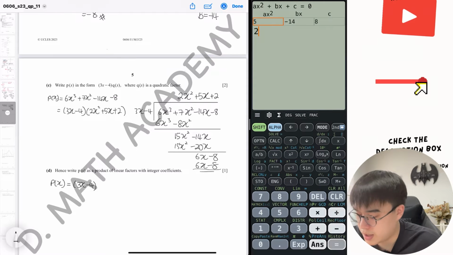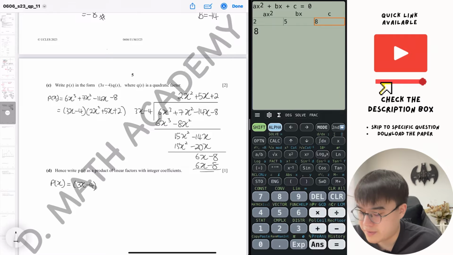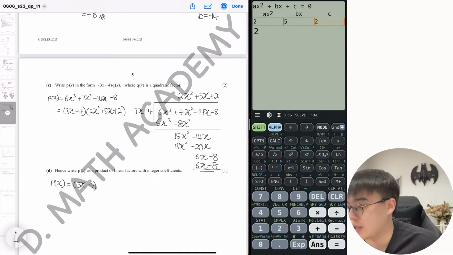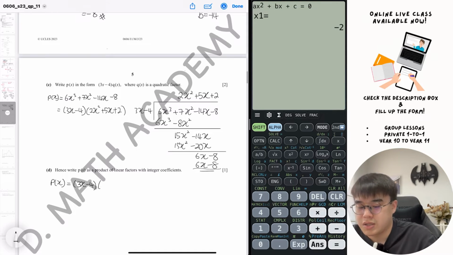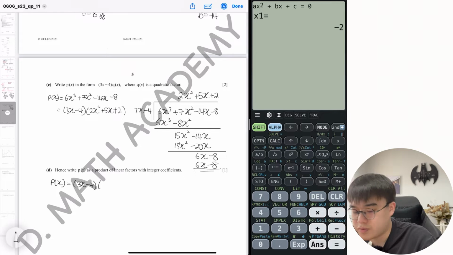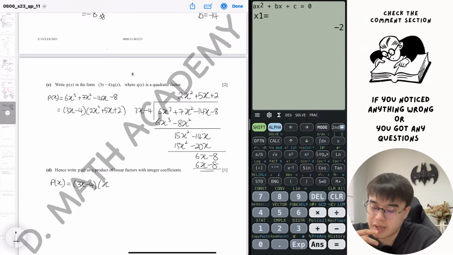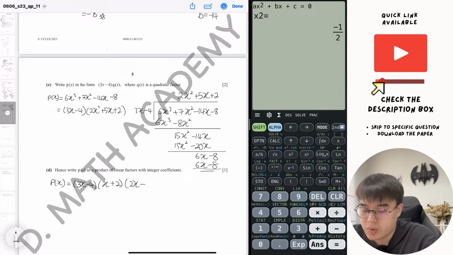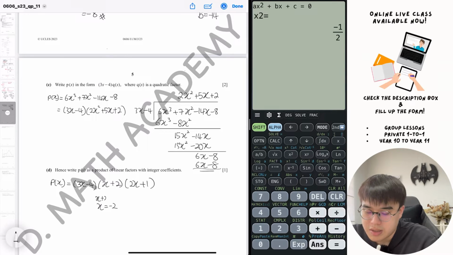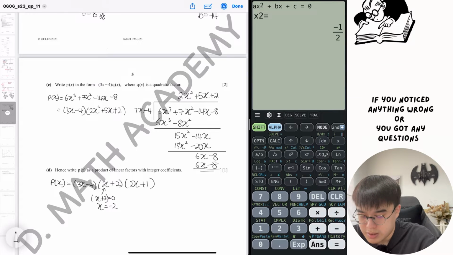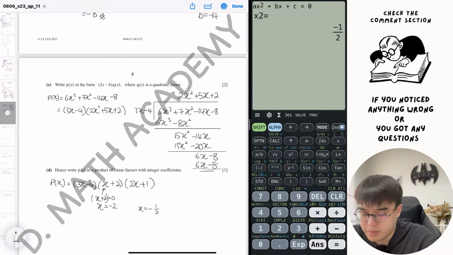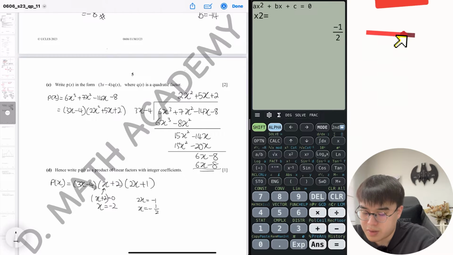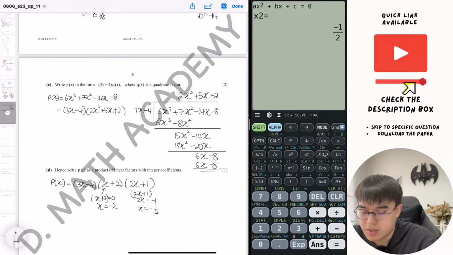So all you need to key in is the 2, 5, and 2 again that you calculated previously. So you actually have x equals -2. When you shift it to the back or the front, you get a +2 here, and then 2x plus 1. So do take note, this is the process that I didn't write out. Then it automatically formed the bracket. So same thing again, -1 over 2, 2x equals -1, 2x plus 1 equals 0.